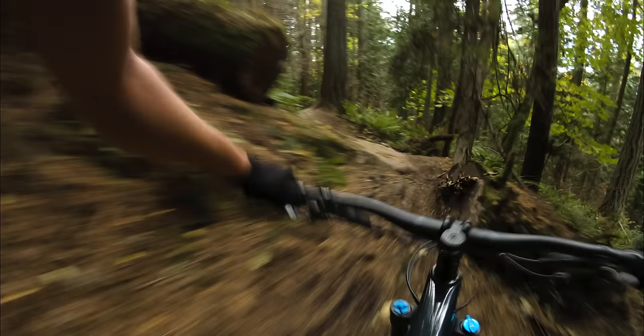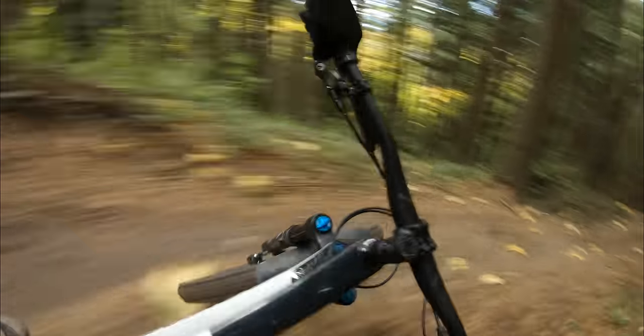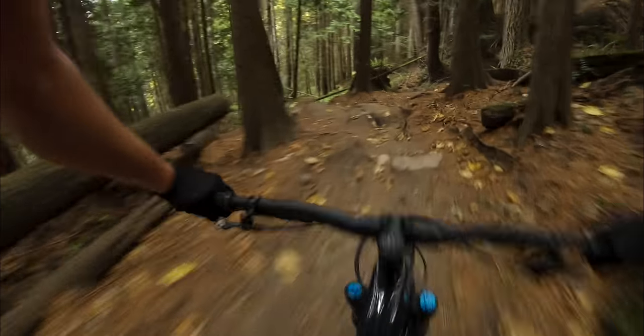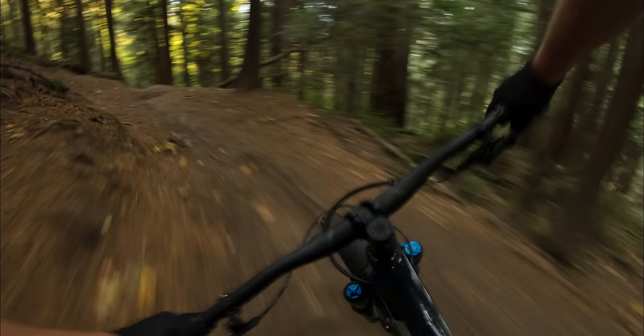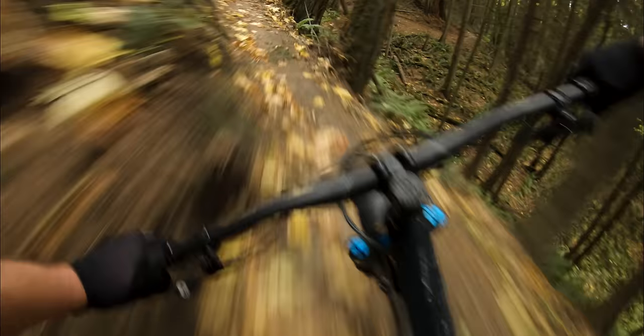Not too hard to pre-load this bike into and out of features — very agile and poppy for being such a big bike, and it's not incredibly lightweight either, but feeling very good. This is the second high-pivot bike I've ridden and I honestly can't tell a massive difference about these linkages in general. They're very soft, very plush — I can't really separate what the different linkages and what that high pivot is specifically doing for me. But I will say this bike is incredibly plush; it feels very much like a downhill rear suspension system where you've got a lot of travel and it gets right deep into it easily.